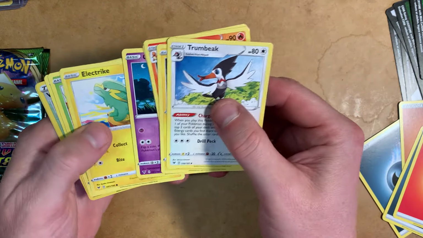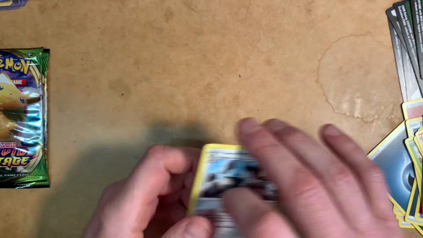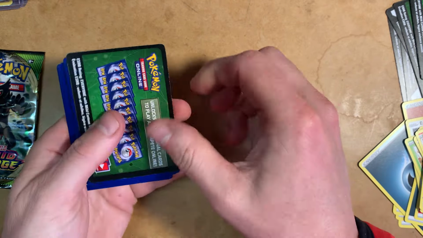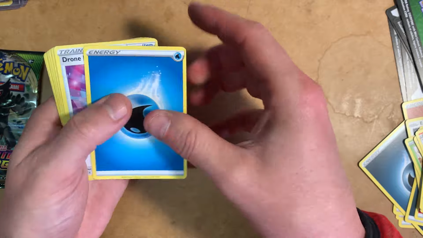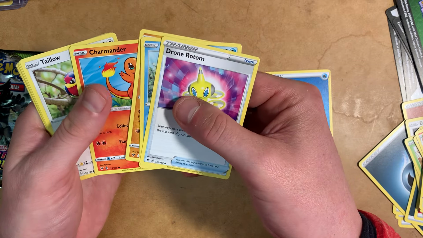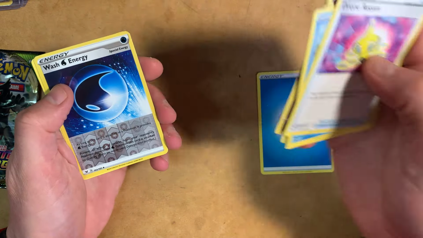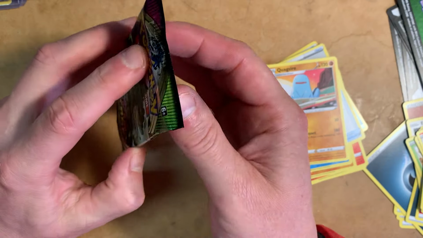So we've got a Charmeleon, Eevee, Wyndon Stadium, and Galarian Perrserker. All right, so not much in that one. So our personal picks, and this doesn't look like it's going to be it unless he gets another amazing rare, which would be great. So there's a water type, Drone Rotom. Cramorant, Shuckle, Charmander. Man, we've got heaps of Charmanders today. Woobat, a Clobbopus, Tynamo. Water Energy, that is a cool card. Water Energy and nothing. Yeah, we might have a tie.